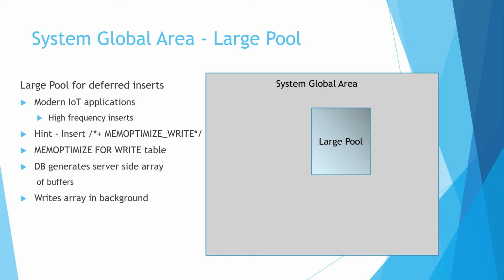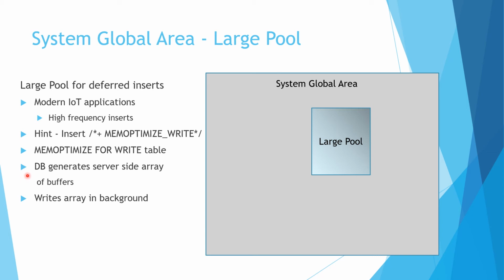With the advent of high computational power, modern applications such as Internet of Things or IoT applications receive data at a high frequency. For example, for a stock trading application, there may be a large number of transactions for trading, price change, quote, etc. The amount of data collection can be quite large and could create I/O bottlenecks on the database server. To address this problem, applications can use a hint and insert rows into a table specified as memoptimize for write. The deferred write buffers use a memory area in the large pool which buffers the inserts and writes them asynchronously to disk in the background.